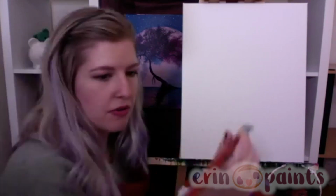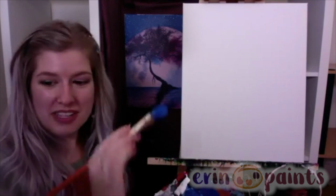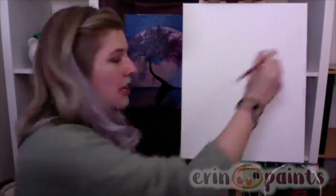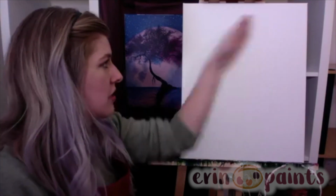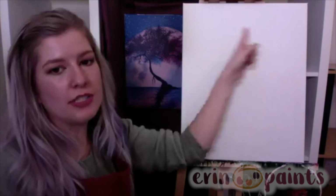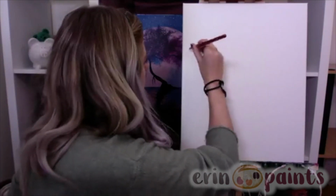And that's what I was going for this one, so. Okay, so that was a lot of mixing, but whenever you're ready, we can use that, as I said, to kind of sketch out the curve. Now, this doesn't have to be perfect. Nothing has to be perfect. But just know that if it is a little bit shaky here and there, once the blue dries, you can use the soft pink that we'll use for the moon to go over top and sketch out again. So this is just kind of a nice practice round.